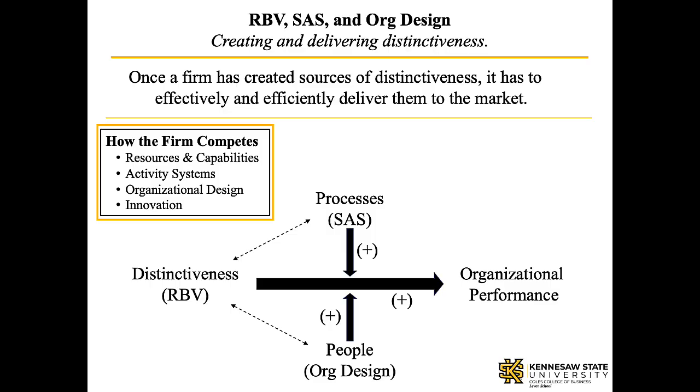These two analytical perspectives consider how firms build processes and direct people to ensure that they are operationally excellent at what they are choosing to do. Interestingly, sometimes the systems or the designs are actually sources of distinctiveness. That is, firms that have production processes that are exceptionally efficient or employees that are exceptionally capable can point to their processes or designs as not only the ways they deliver sources of distinctiveness to the market, they are the sources of distinctiveness.